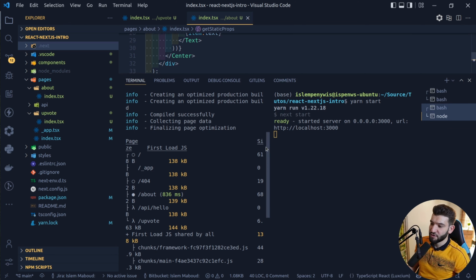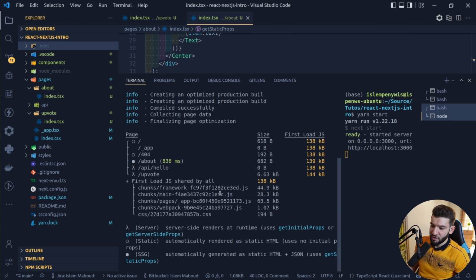So if I go back into this, if you try to see that in action in here, as you can see, server-side renders at runtime use getInitialProps. So we got one single page automatically generated as static HTML plus JSON, which uses getStaticProps, which we did in here as well, because that's what we were using. As you can see, it's actually doing this. This is a Lambda. This is just telling you that both of these routes in here, the upvotes, are dynamic and they are using server side, but the one with the dot in here tells you that this is actually a static route that we did static site generation for, and we generated the HTML and JSON and saved it in here, so you don't have to worry about it later on.